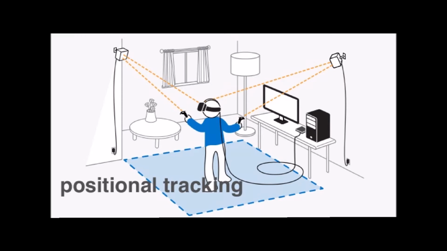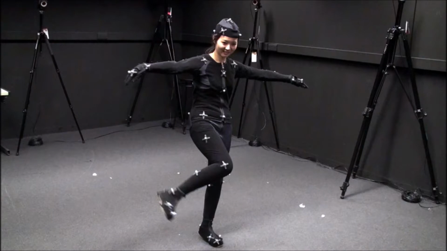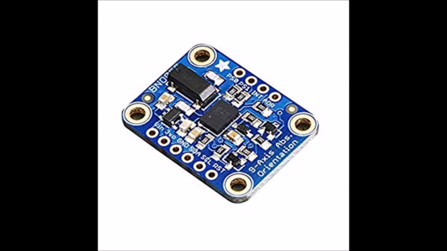However, that is not fully the case, because this is exactly how motion capture is done, but motion capture needs so many different points. With VR, you have maybe 4 or more, a lot more if you have markers, but unlikely. So to compensate for this, they use what is known as an inertial measurement unit, also known as an IMU, and this has accelerometers and more gyroscopes to kind of give your position. It uses velocity and everything like that to actually give a good space of where you are.